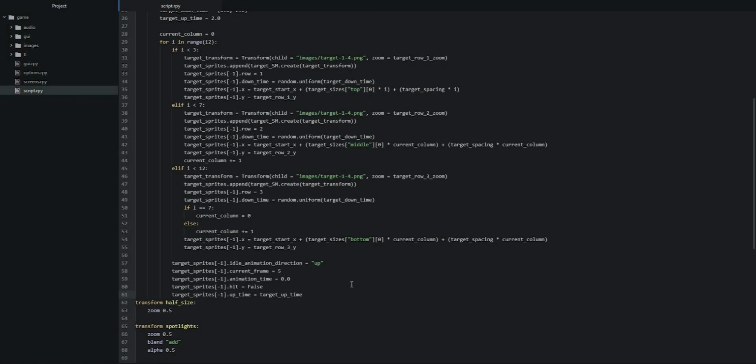So now we have added all of the targets and the necessary attributes that we need for them. But before we move on with other parts of code, we're going to correct a small mistake inside of this code, and that is namely with this random uniform function that we have in various places. We can't just pass a reference to the tuple that we want the uniform function to generate a random value from. We need to explicitly tell it the values that it should use. And to do that, we're going to make sure that we're grabbing the values from the target downtime tuple. And to do that, we're going to add 2 square brackets after the variable, like so. And then add a 0 inside of that to grab the first value from the tuple. And then we'll do the second one. So we're going to say target downtime, and then we're going to grab the second value, like so.